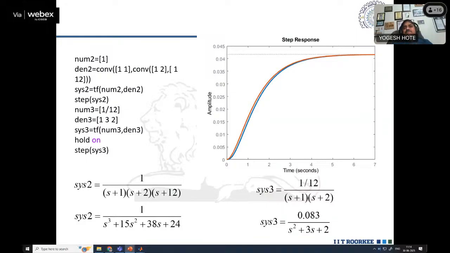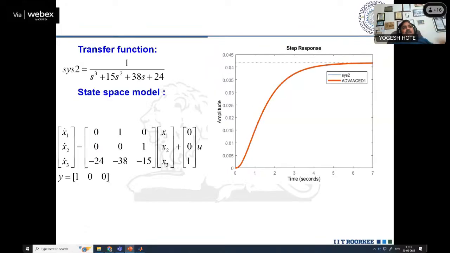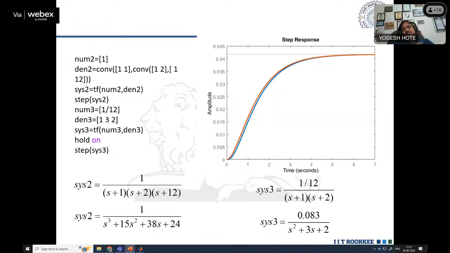So now what we think, now classical control and advanced control. And here the topic is mentioned about the modeling. So this modeling, transfer function, I think both are important. Then what we have done, we have converted this transfer function 1 by s cube plus 15s square plus 38s plus 24 into a state space form. And this is called the companion form of the model. So 0, 1, 0, 0, 0, 1, and the elements here were written in terms of minus 24, minus 38, minus 15, with states x1 to x3, and the output is y equals 1 0 0.